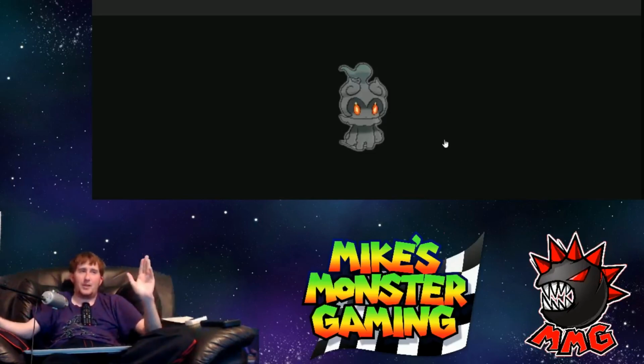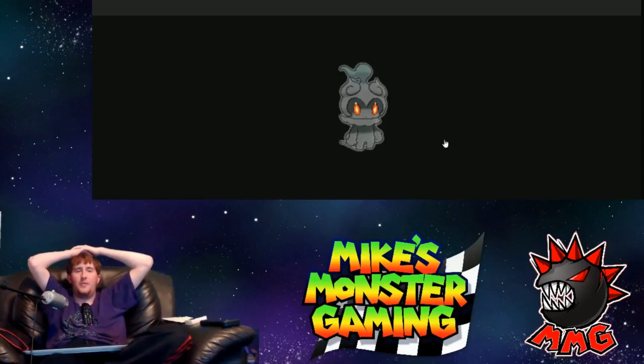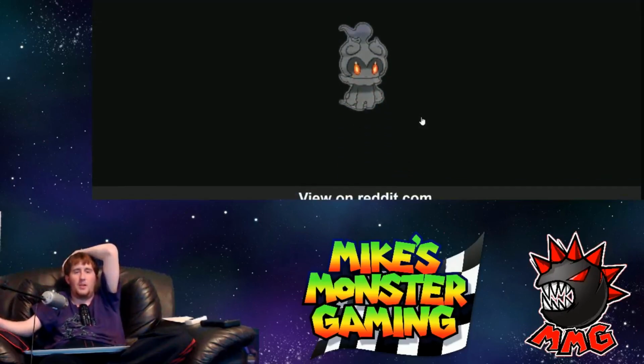Again, all this is speculation. This is nowhere near close to what the final product is going to be. We don't even know if all these are real. This has supposedly been data mined all from the demo, so I'm assuming most of this stuff, if not all of this, is real, but again, take all this with a grain of salt. But here's the normal form of the final Pokemon, and here's the shiny version. The only difference being this thing on its head.